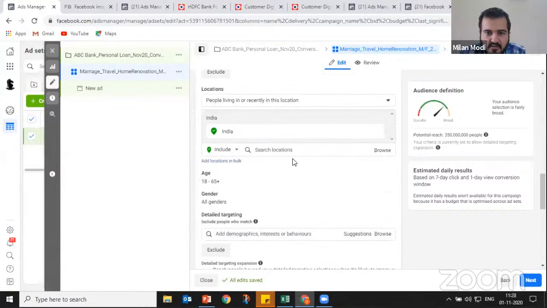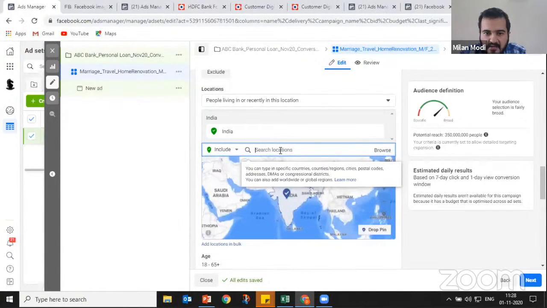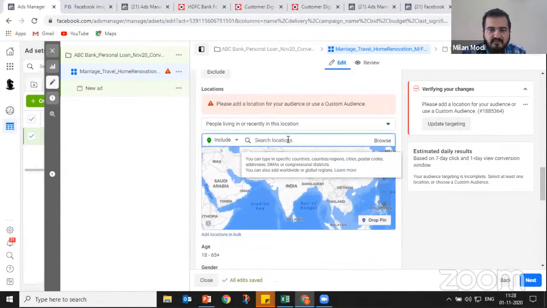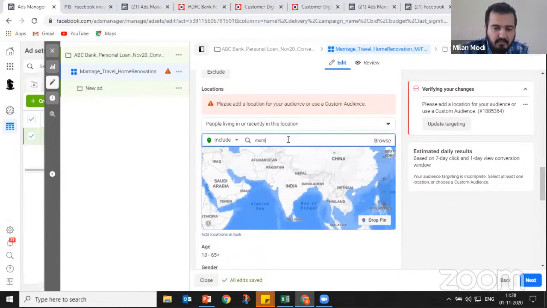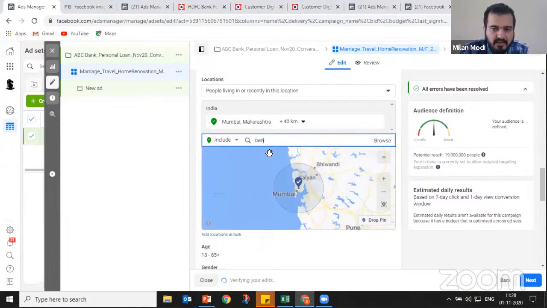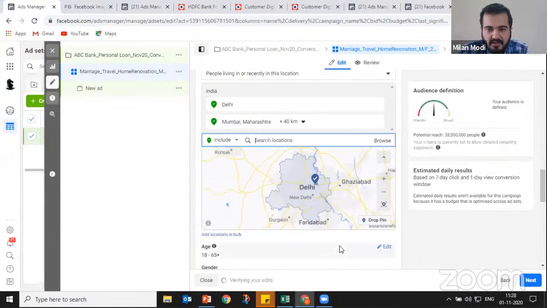So geography is nothing but which cities or which states you want to target. Now, suppose I don't have Pan India as my targeting location, and I have something like Mumbai and Delhi. So you click on Mumbai and you click on Delhi, and you have those two geos selected.